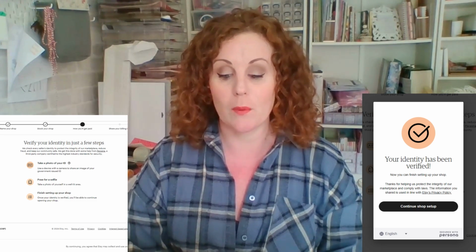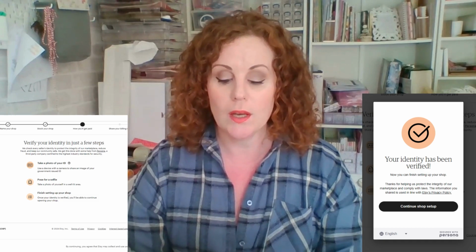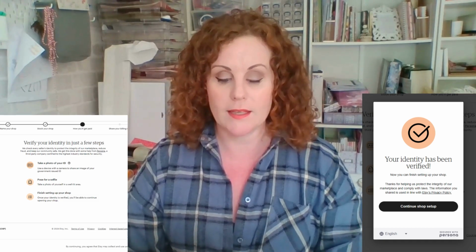And then it just verified it there and then, to be honest. It was really easy. I didn't have a problem with it whatsoever. So whether you're using a passport or a driving license or another form of ID, it's all listed on there. It tells you what you can use and what you can upload. So once you've done that step, it should only take a couple of minutes. Then you can move on to carrying on opening up your Etsy shop.